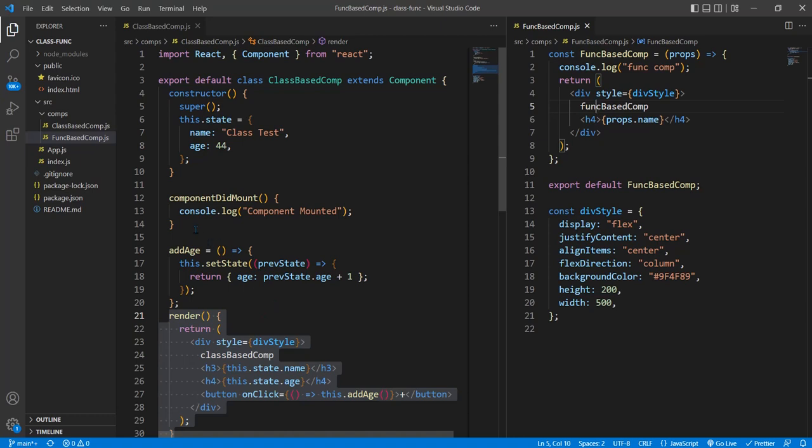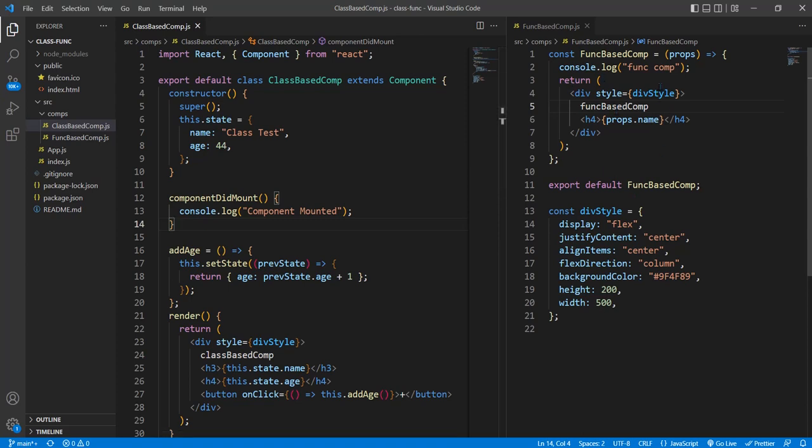If you've worked with React before, I'm sure you've heard of lifecycle methods. Lifecycle methods are by default included in class-based components, such as component did mount and component will unmount, I think, which is deprecated, I forget. But they have all these lifecycle methods that come automatically with it. We do not have that in functional-based components. Now, of course, I'm sure you're thinking, well, what about hooks? Yes, correct. That does play a factor, and I will get into that a little bit later.